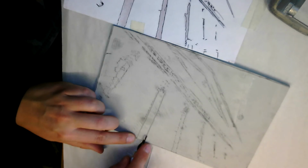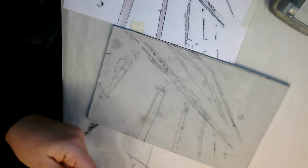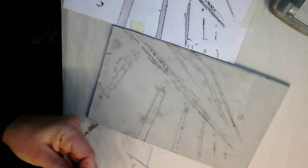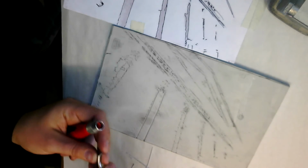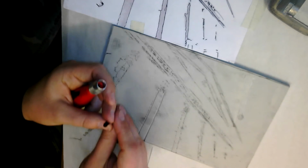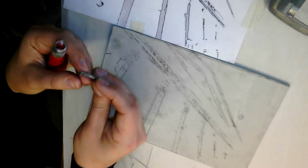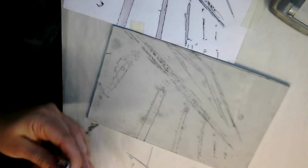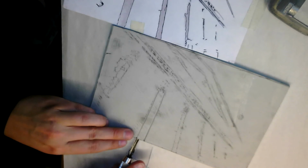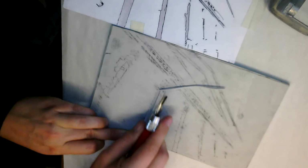Now, you could patiently go in here and keep digging away. It's going to take a while. This is where you can change blades. Just be careful when you're taking your blade out. And then now I'm going to get a wider blade. You have a number 4, which has more of a U shape. A 5 is a very big U shape. And a number 3 is another kind of V, but a softer V. I'm going to use the 3 for this space. And I'm going to remove a large section because this was showing up as gray on my image.